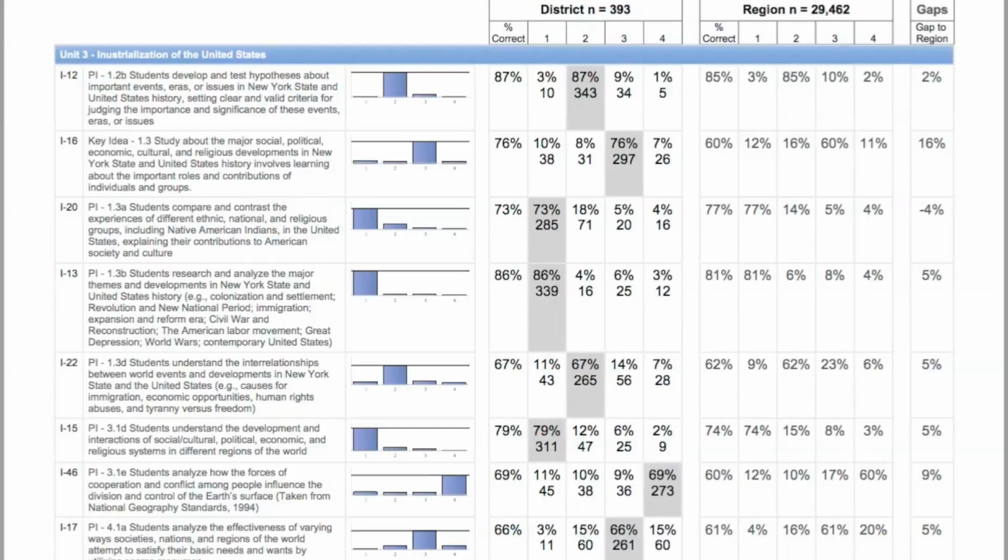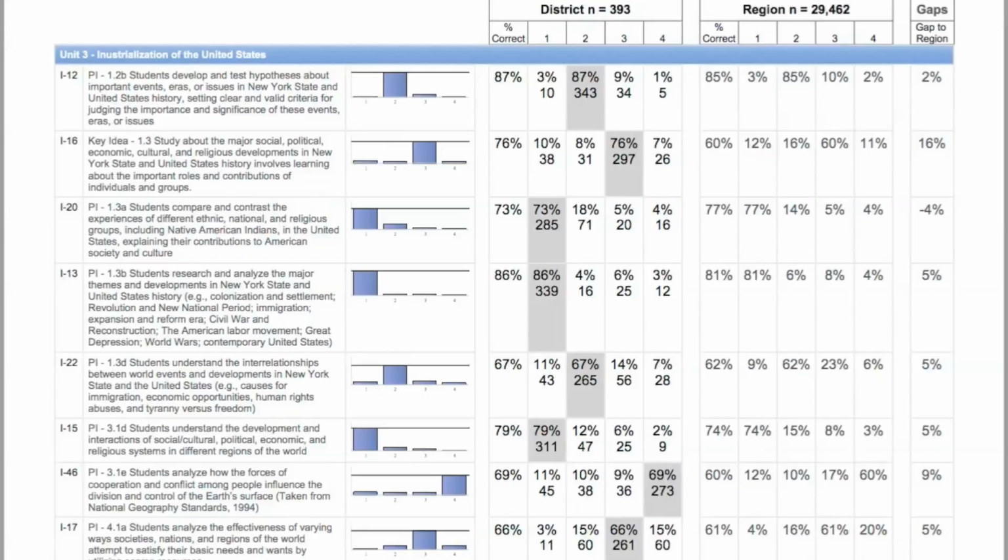You're looking at a group of students to get a sense of how your class did. The reports that are available show what percentage of the kids answered the questions correctly and how they answered the questions.